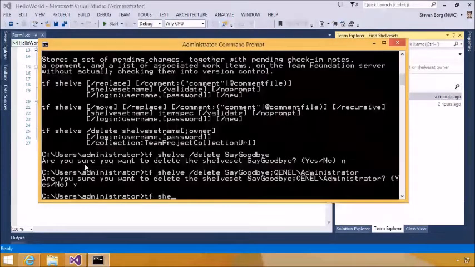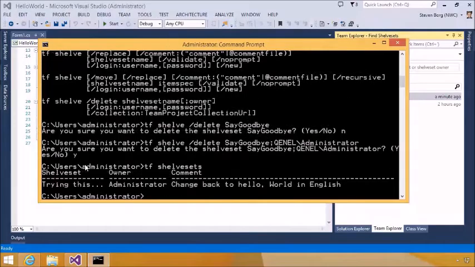Now if we type tf shelvesets again, we'll find that we only have that one remaining one, the trying this shelf set. So in this demonstration, we've done a couple things. We've shown off what a shelf set is, just so you have that idea when you're trying to administer a TFS server. And secondly, we've walked through how to manipulate those inside of Visual Studio. And lastly, we've walked through two commands that I think are very useful. tf shelvesets, which is used to display shelf sets across the collection or for an individual user. And we've also used tf shelve to delete a shelf set.